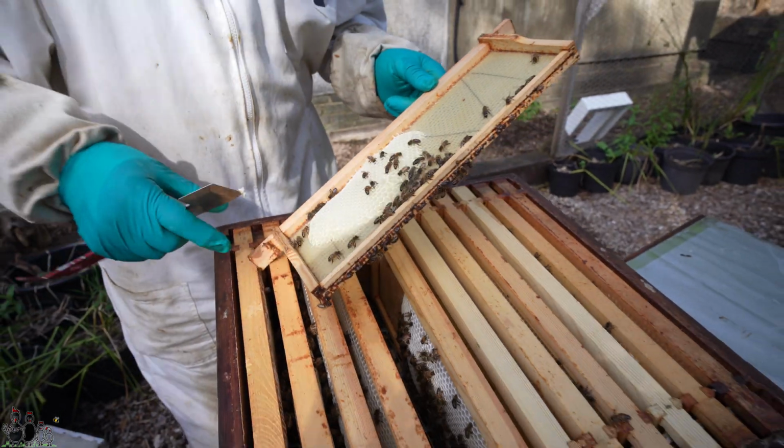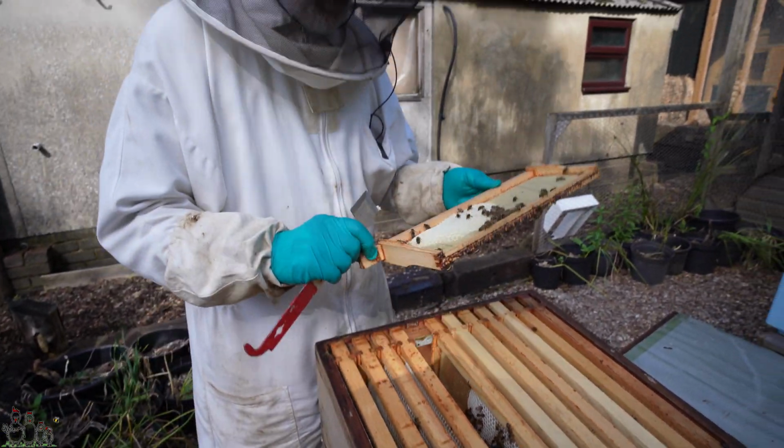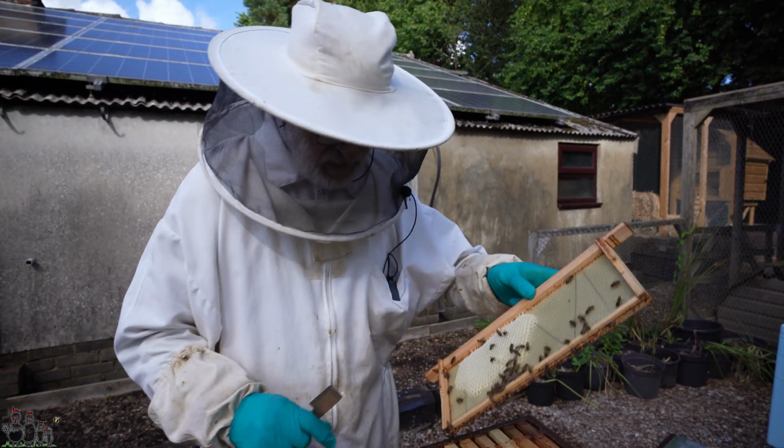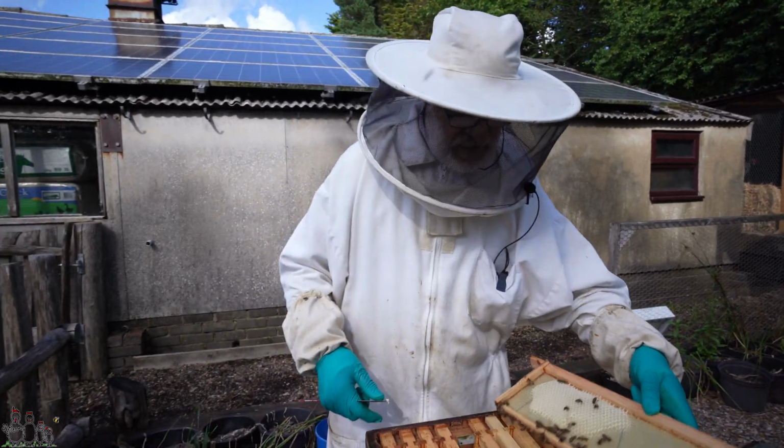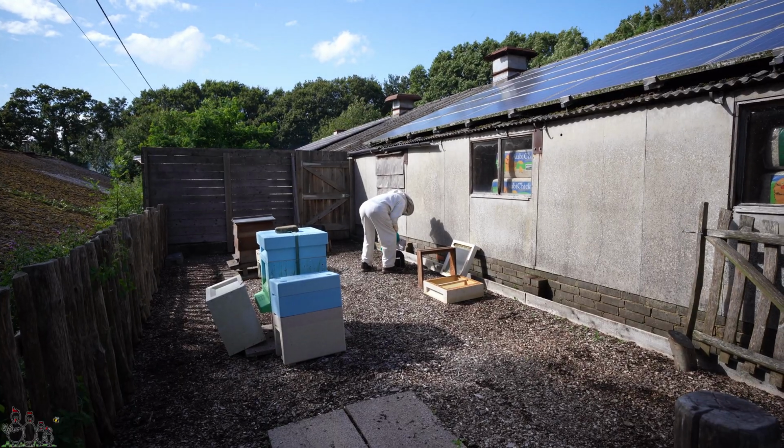Sometimes when you get more supers on, you find workers actually laying eggs in the super frames, because they're so far from the queen.